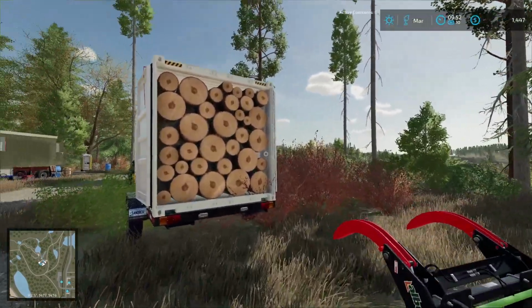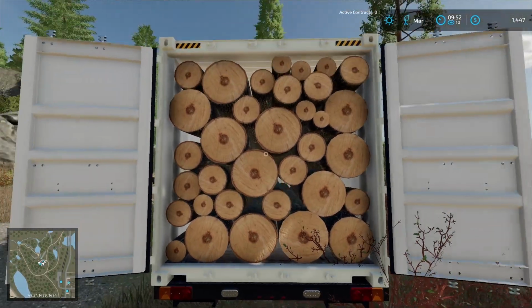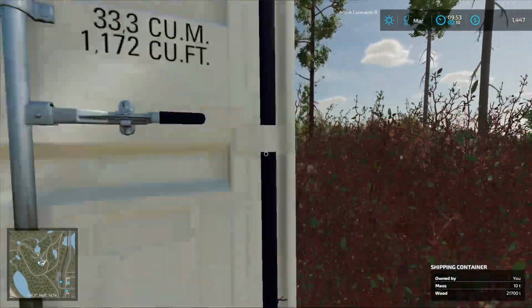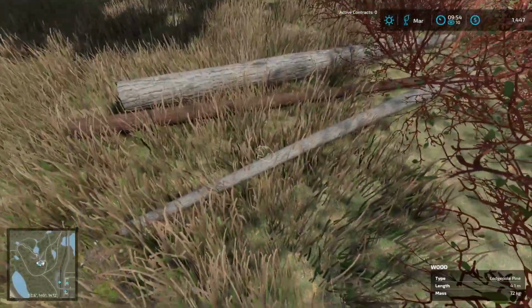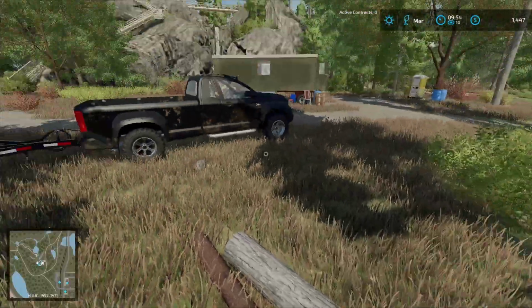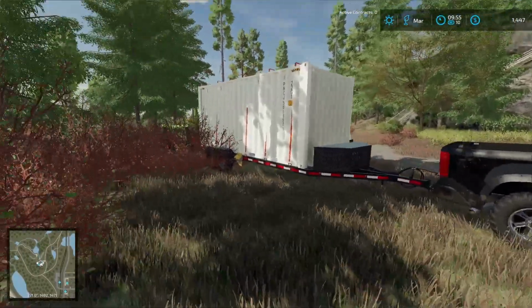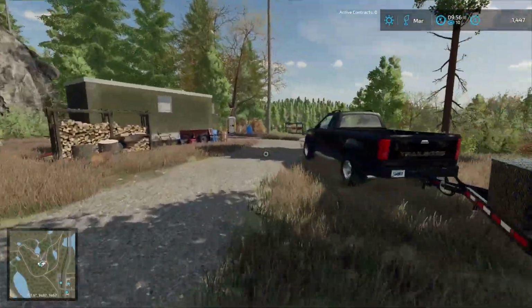Alright, well that is it. I believe it's full as it's going to get. Shut the door. Nice. Had to cut down two more of the big ones and a small one. These little small pieces weren't 6 meters, so looks kind of heavy on the truck. But let's go see how much money we make.